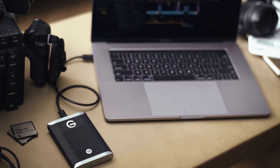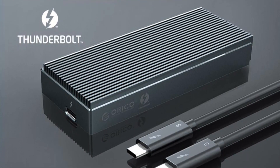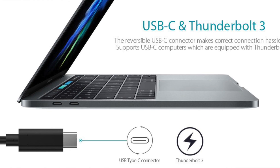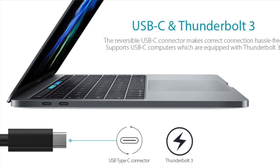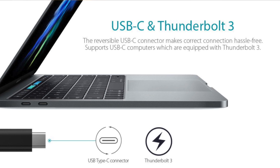You'll notice I haven't really mentioned Thunderbolt 3 in this video, and that's mostly because the price for those drives is considerably more than the USB variants. However, if you do own a device that has Thunderbolt 3 and you really need the fastest transfer speeds, then there are other options out there — just expect to pay a lot more for it. It's worth noting that you should definitely check your local prices for everything I've mentioned in this video, as regional pricing will also make a difference to your purchasing decision.